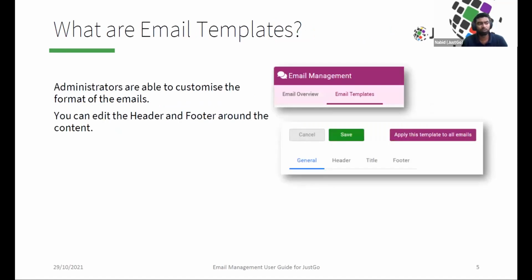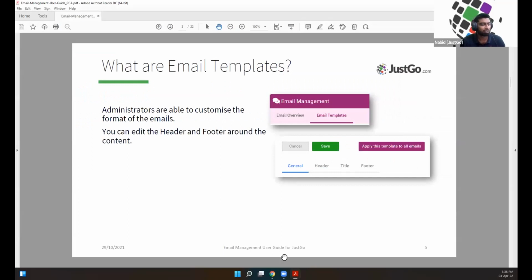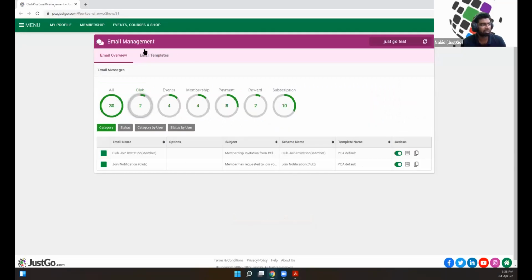The first thing we would like to draw your attention to is the branding. We call it email templates. Email templates refer to the branding of the automated emails that get sent out. So this would be your club's logo, your club's social media. Essentially, how the email looks to the member when they, for example, renew a club's membership, or the system is sending out a reminder for their emails. So we'll quickly jump into the system at the moment.